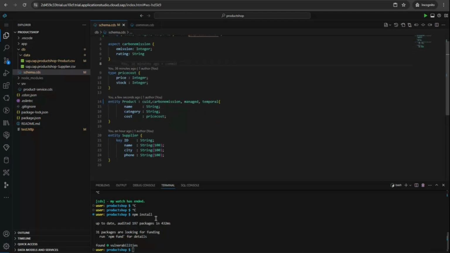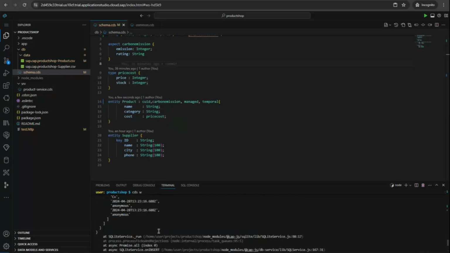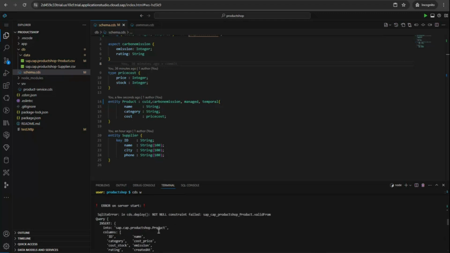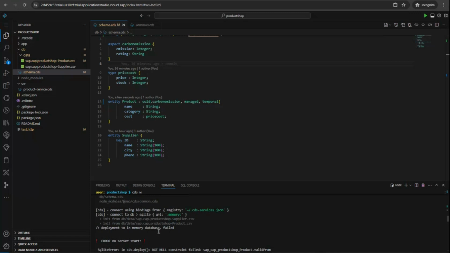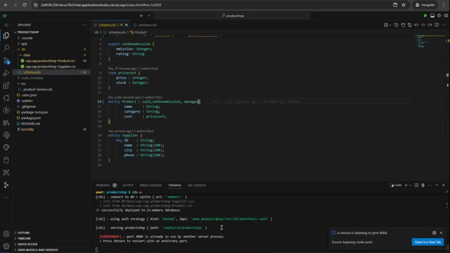Temporal shouldn't give the error, but anyway. Okay, some SQLite constraint error happened. Maybe some issue with the deployment happened, but anyway, let's ignore this one right now, because managed and temporal both cannot be used because you already have modified at, modified by, right? That might be the problem.